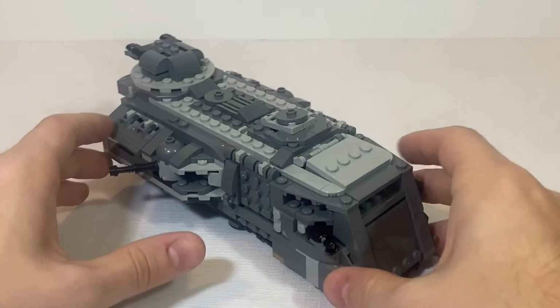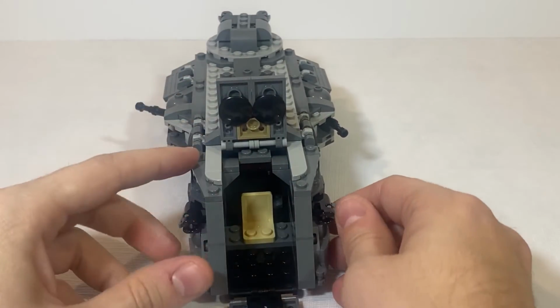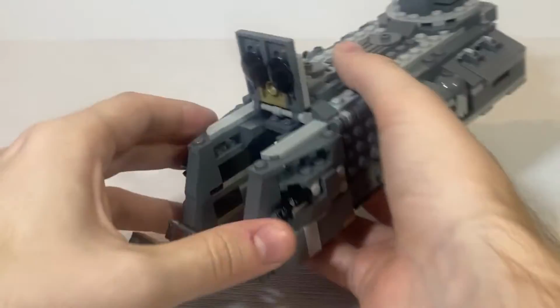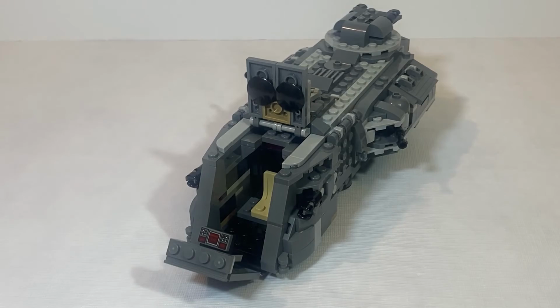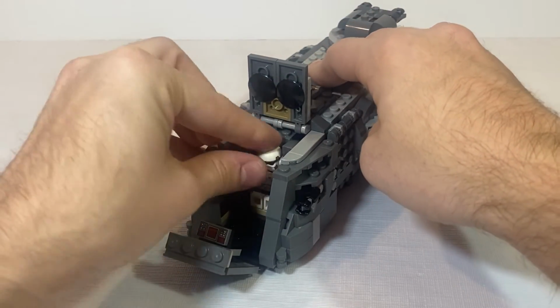But taking a look at the inside of this vehicle, we can actually open the top hatch here and the front, revealing a little driver's seat with a console there. That's where you can take one of your stormtrooper minifigs and sit them in the driver's seat.